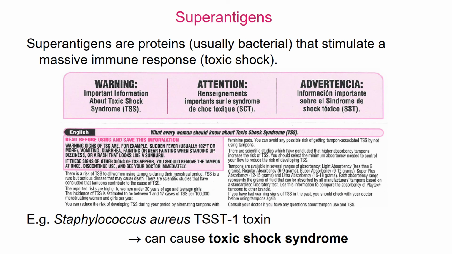So another group of things that aren't really toxins, there's something called superantigens. If you've ever used women's sanitary products such as tampons, you may have noticed the warning labels about toxic shock syndrome. In this case, what they're warning against is a certain protein that's found in some organisms, particularly Staphylococcus. And this protein can lead to a massive immune response, which is very similar to septic shock. We're talking about fever, low blood pressure, sometimes organ failure, and death. And it doesn't just happen in women, but it can happen in women.